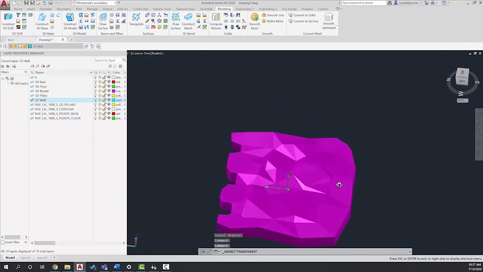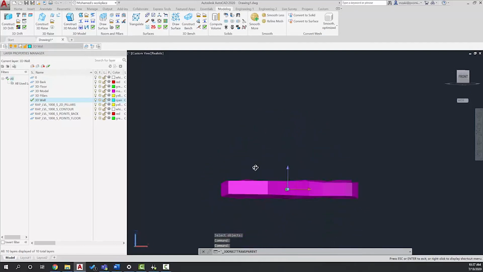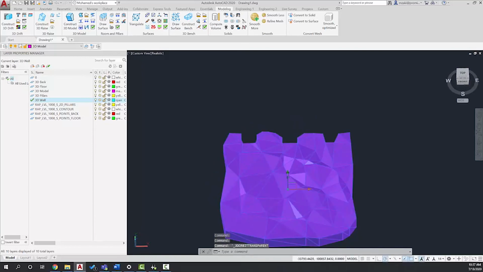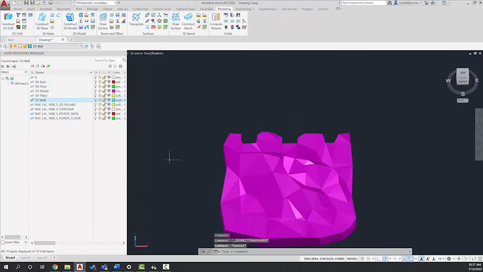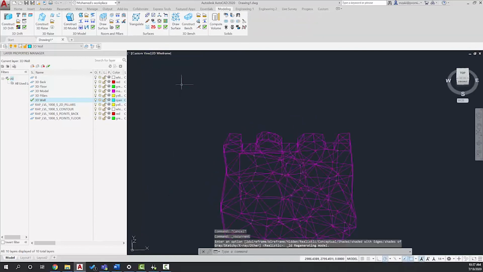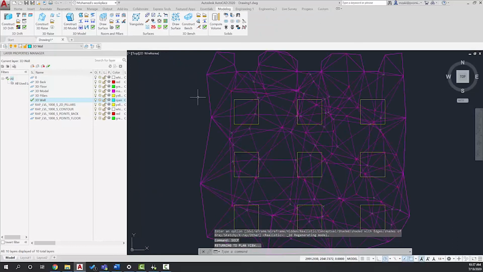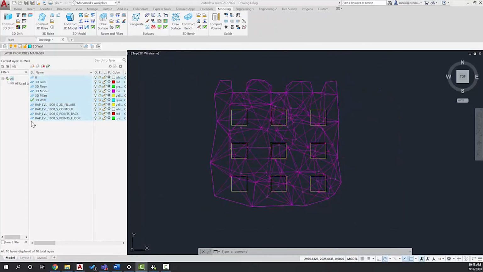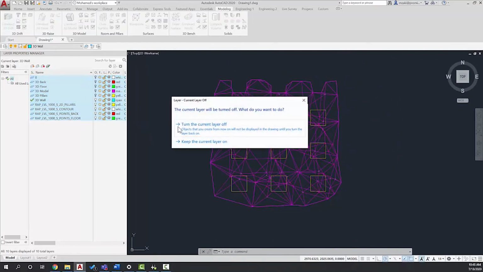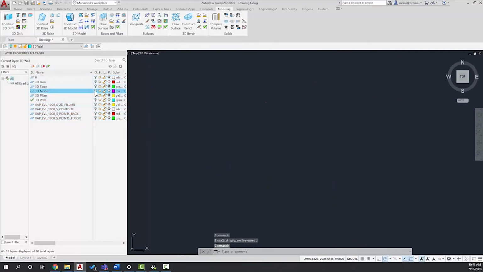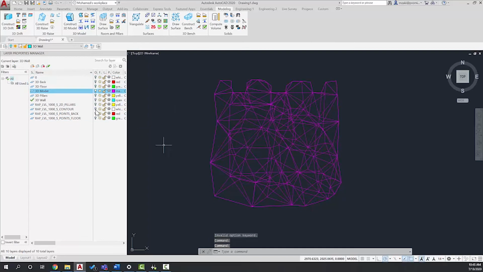And now the surfaces are joined into one mesh. Now let's switch back to 2D wireframe and go to plan view. Turn off all layers except for the 3D model, 2D pillars, and the 3D pillars. And make sure that you're on the 3D pillars layer.